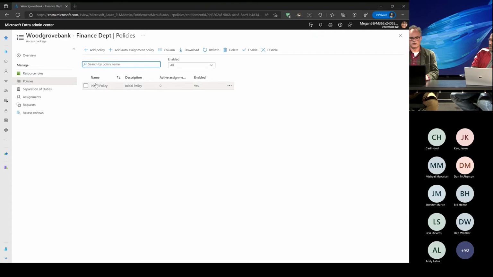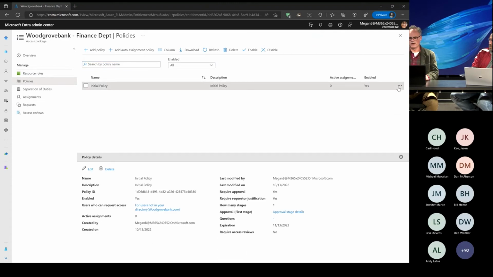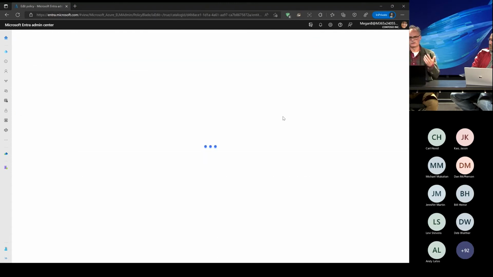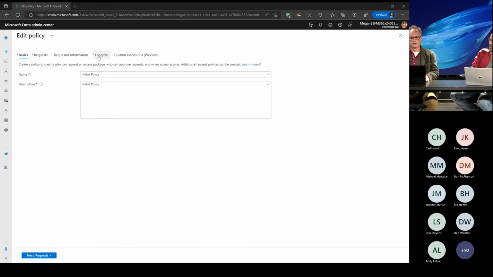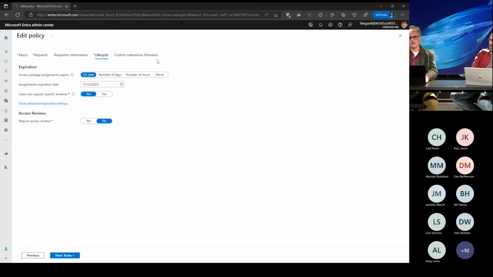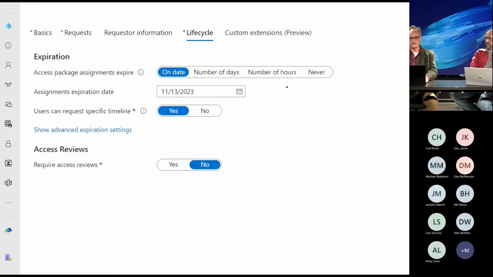And then the last piece that I'll show here is around the life cycle, because that's huge. That's one of the things that we always called out earlier. And if we look here, there are several options for life cycle. One is you could define a specific date, as I did here, when this would expire. So that's perfect for a contract or some other known end time. So you say, look, this is good. We're going to give you all this access to all these different resources. On that date is where we're going to pull them away.